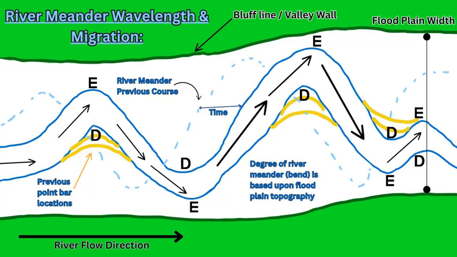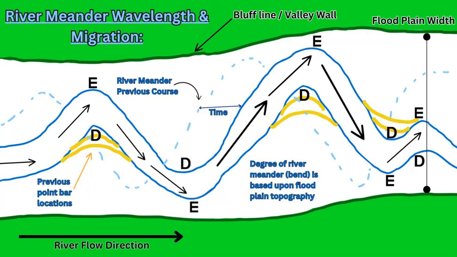floodplain in terms of how wide it is, in terms of the geology and the sediments, the erodibility, and where the bluff line or the valley wall or the edge of the floodplain begins, because if you have a wide open floodplain, there'll be more opportunity for the river to curve and bend and meander within this larger floodplain. And you can see the previous course of the river shown with this blue dashed line and the migration of these meanders over time as the concave river cliffs become weathered and eroded and move and extend the bend.